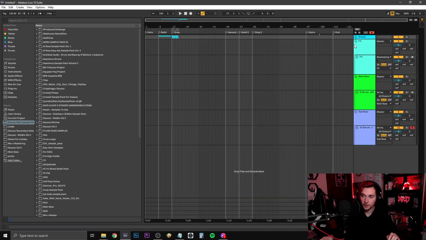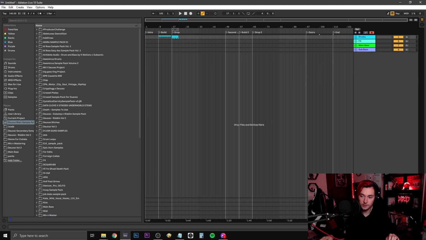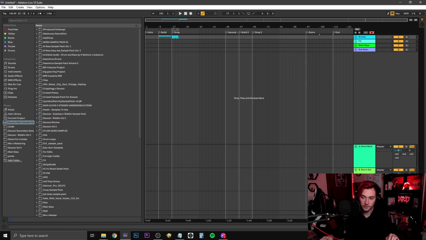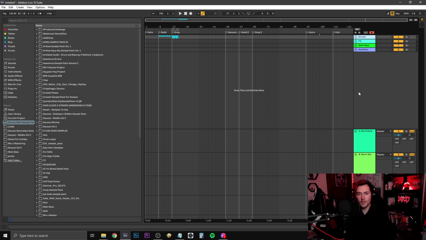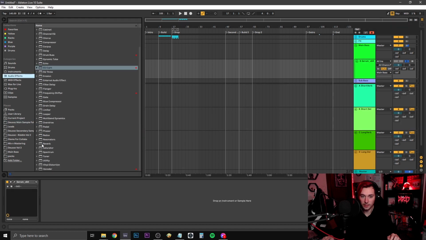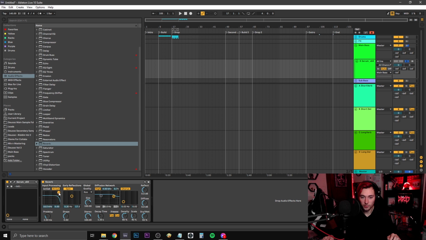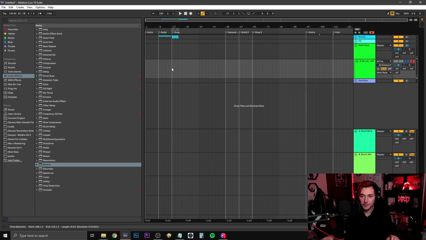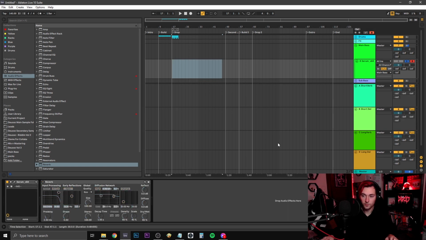But now that we've gone over that, we can go to the next little spot here, which is going to be our return tracks. And I think I should probably go over this a little bit. Not just the structure of it, but how they work. So how a return track works is instead of using a track itself and putting an effect on it, let's say like a reverb, and we set the time and all that jazz, that means that this channel is now wet in and of itself. Instead, we would send it to a return track.